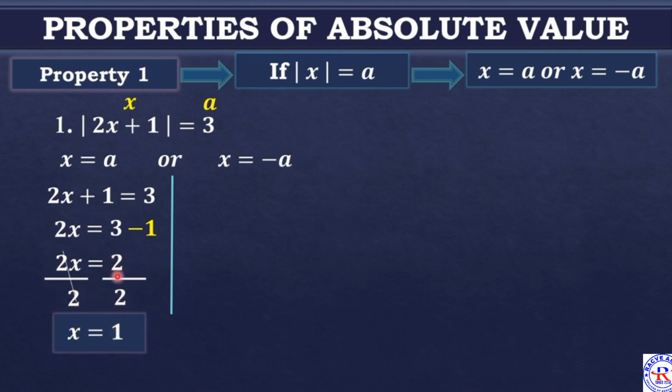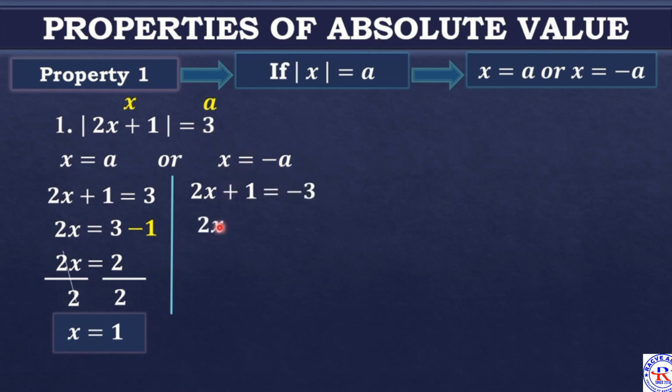Okay, next. Punta tayo dun sa kabila. Ma'am, dalawa po ba ang isosolve? Yes po. Ito po yung susundan natin palagi. So kapag ganito yung itsura ng absolute value mo, naka-absolute value tas equation siya, ito po yung pattern niyan. Ito yung property. So ito lang po yung susundan mo. So yung pangalawa, we have x is equal to negative a. So yung x mo is 2x plus 1 is equal to negative a. So ang a mo is 3, di ba? Kaya lang may negative. So is equal to negative 3. Okay, susundan lang natin ito.